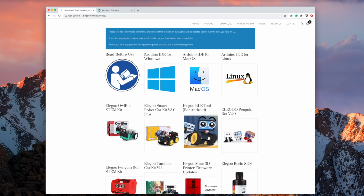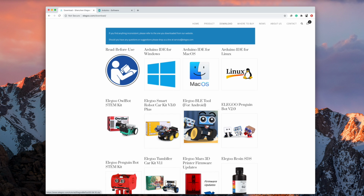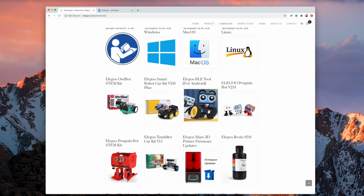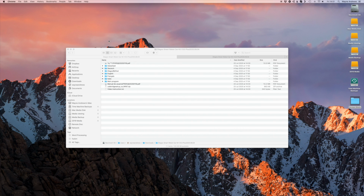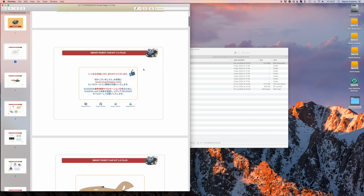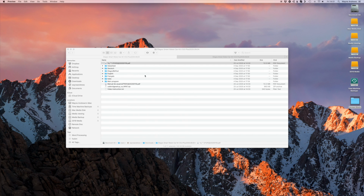And you see what they've got is then download links for all their different things here. This is the BLE tool for Android. I'm guessing perhaps they haven't bothered putting that on the Google Play Store because you can obviously sideload an Android app, whereas on iOS, unless you've rooted your iPhone, you can't, and thus you have to go for the App Store. Anyway, this is what you download. You just click on this and you get a bunch of files. I have already done this, and this is what you get in that zip file. You get, I wonder what this was because it didn't come out right, and it's basically the instructions but in Chinese, so not very relevant for myself.